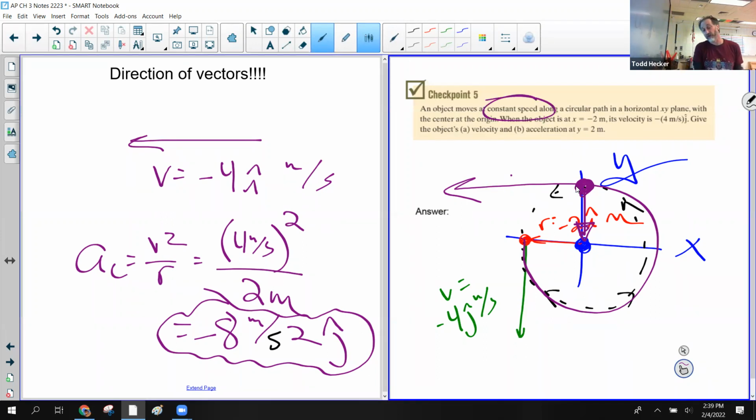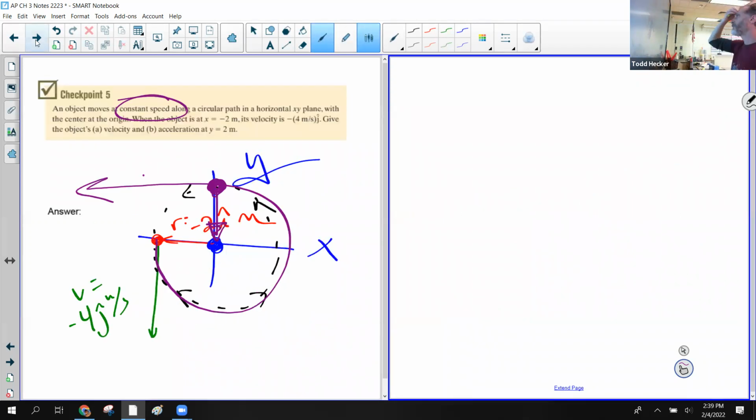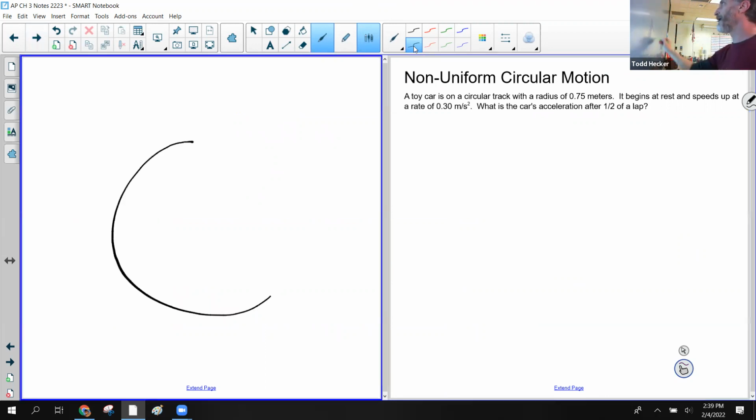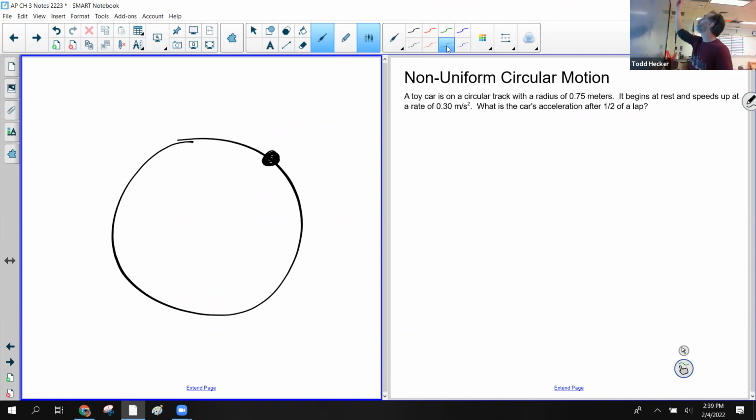Okay, then we get what we would call non-uniform motion, right? And so what ends up happening then is you actually have two types of acceleration. You're going to have the acceleration responsible for the change in speed, for speeding up or slowing down, and the acceleration responsible for the change in velocity. Okay, so let's do a quick example of that. Maybe before we do an example, let's talk about it. All right. So suppose we've got an object going in a circular path. And maybe right here, two things are happening. Let's suppose that it's speeding up. I'm going to do the speeding up acceleration vector in green.